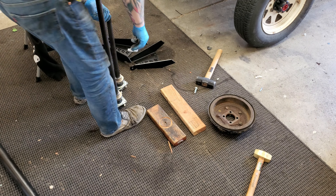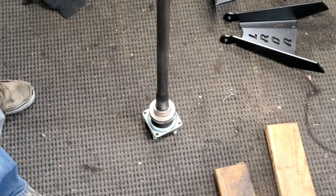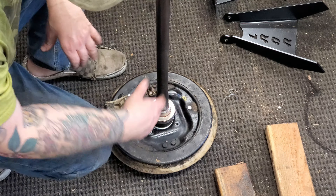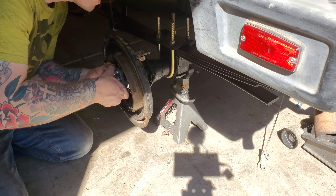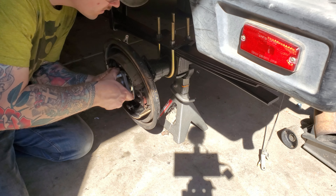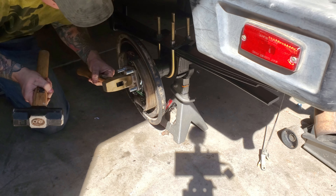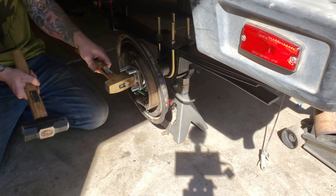These retainers are super tight — it's a much closer tolerance. Here's the reason why you want to do the three-inch cutout: the brake assembly goes right over the rear bearing, so it makes it a lot easier to get the shaft out if you ever break one. Putting the rear axle shafts back in the housing is actually pretty easy. This is me doing the long side of the tube, which is a little harder, but once you rock it back and forth you'll eventually feel it seat into the differential — which for me is a spool in the middle. Once it got in there I put a little pressure on it, turned it each way to make sure it was engaging, then used a brass hammer to tap it into place the rest of the way.